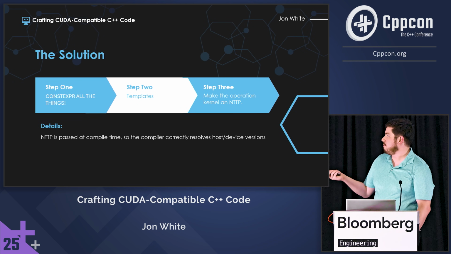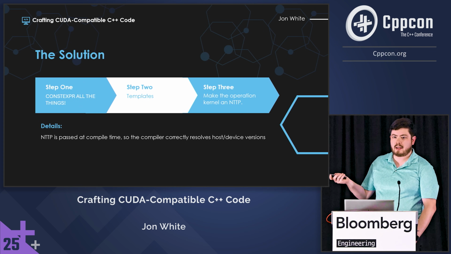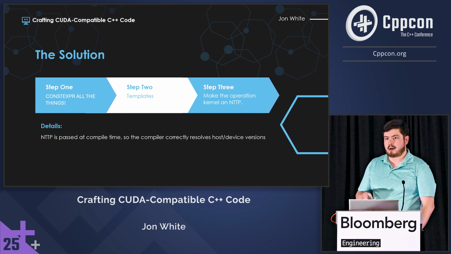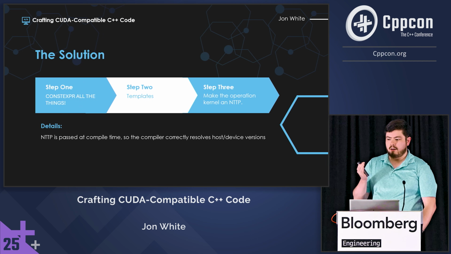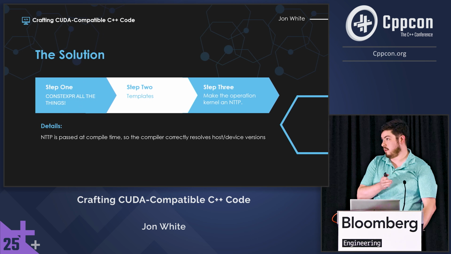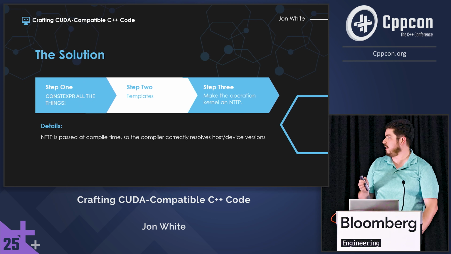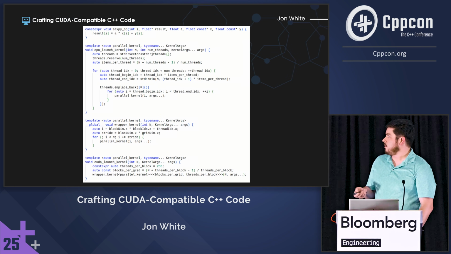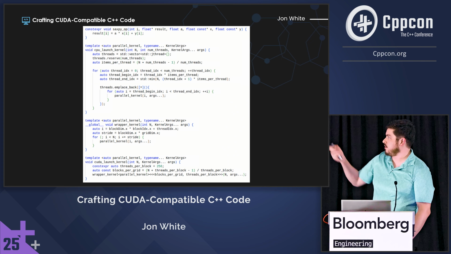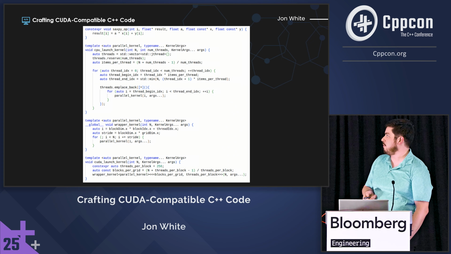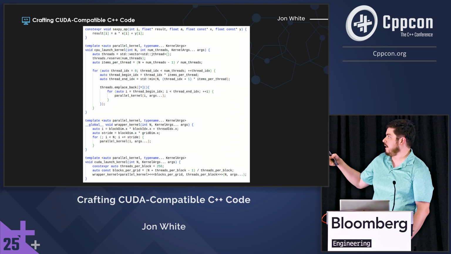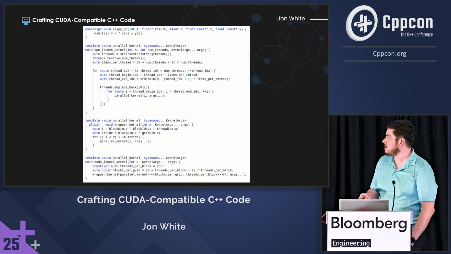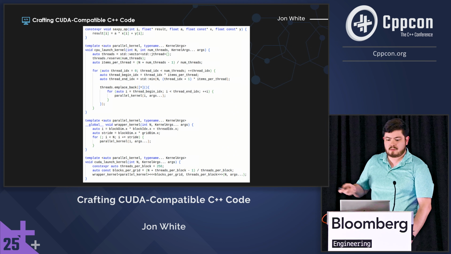So actual final step, make the operation a non-type template parameter. That's going to force resolution at compile time. And so the host code gets the host version, and the CUDA code gets the CUDA version. So this is what that looks like. Still just a constexpr function defining the operation, but now we're passing in the operation as the template parameter, not as one of the runtime parameters. And so this works now.